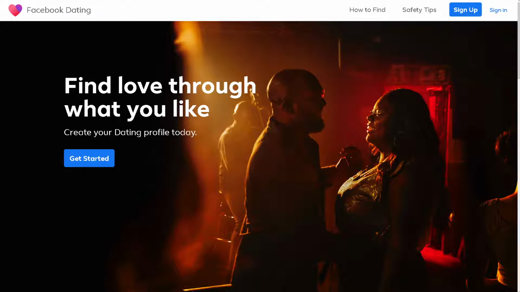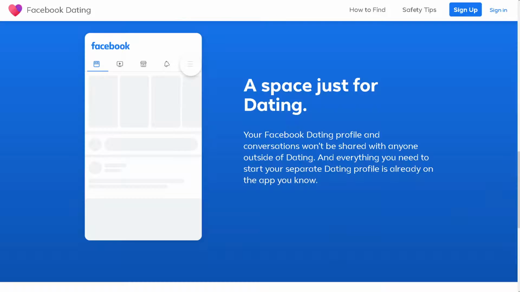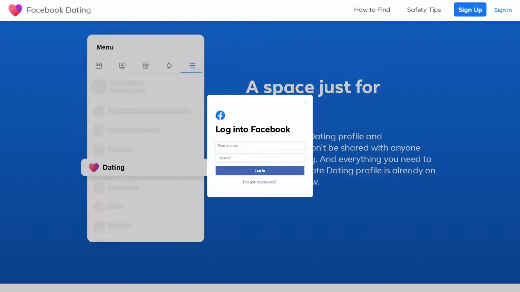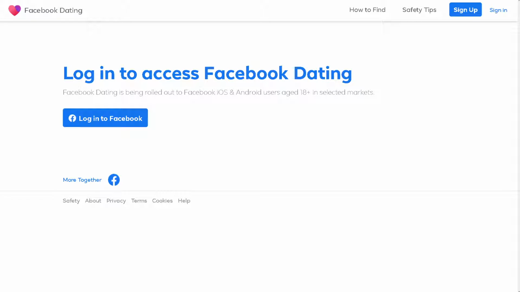In today's video, we are going to show you how to turn off Facebook Messenger sounds. Let's begin. Now, the first thing you need to do is to log in using your credentials. If this is your first time here on Facebook, just click on the sign up option. And from here, all you have to do is follow the on-screen instructions and you're good to go.